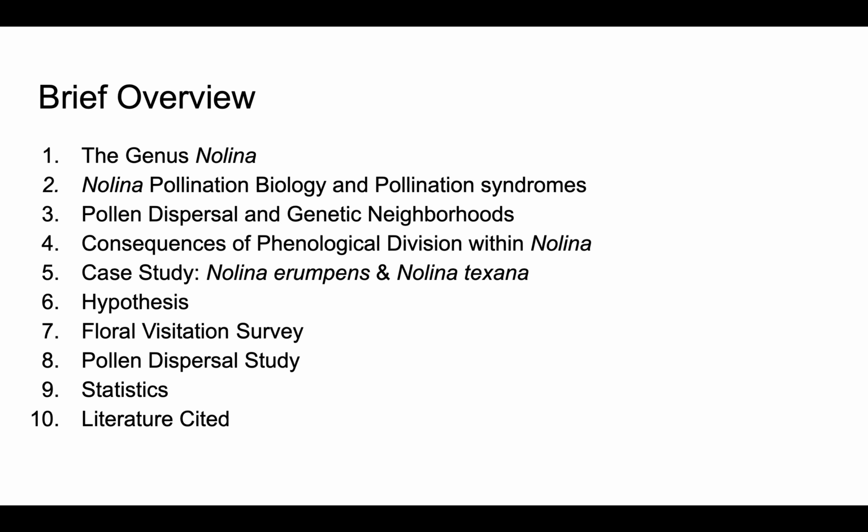I'm going to start off with the genus Nolina, get into its pollination biology and pollination syndromes, talk about pollen dispersal in genetic neighborhoods, the consequences of phenological division within Nolina, and get into my study, which is a comparison between Nolina rumpens and Nolina texana, using a floral visitation survey and a pollen dispersal study.